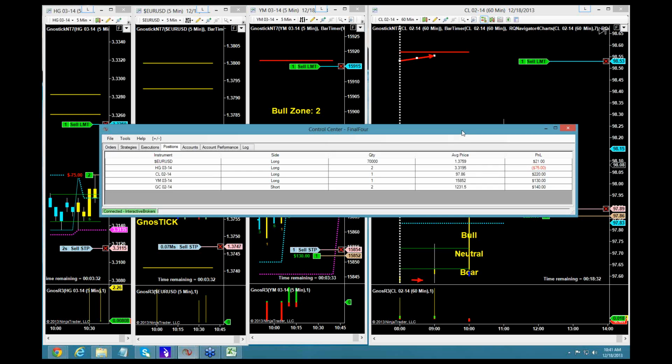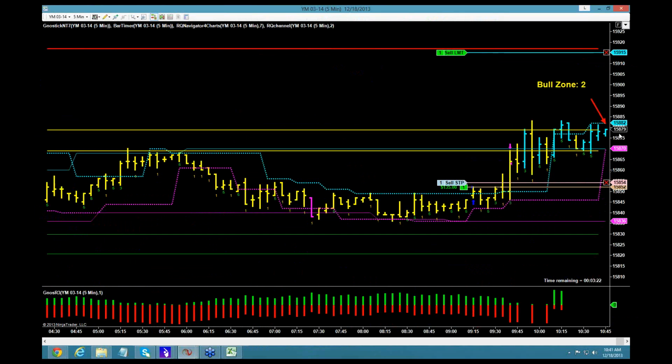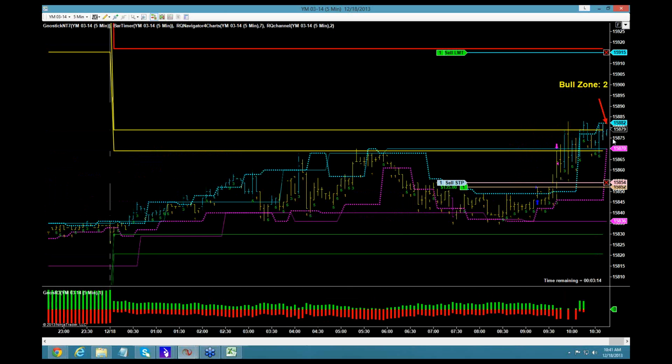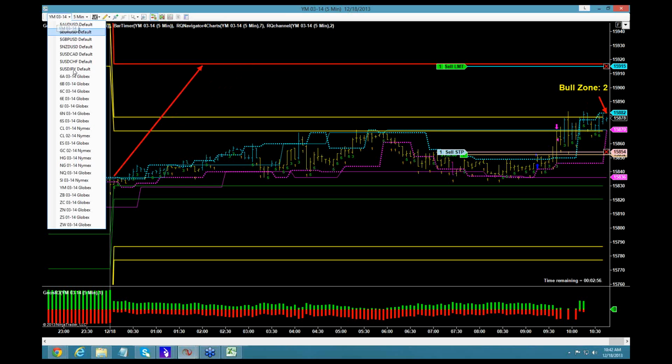Diversified, stops in place. Here's the cool thing, guys. All using the very same exact tools. Tools I'm talking about are RiosQuant Trading Technology tools. Levels, channels, accelerators, helping me see, based on the last 24 hours, where the market has been and where the market may be going at the reset of each day. Every 24 hours, we're going to get a new static set of levels. They are dynamic in the sense that the algorithm is the same regardless of which market I want to choose.